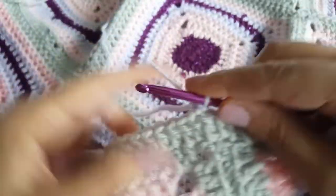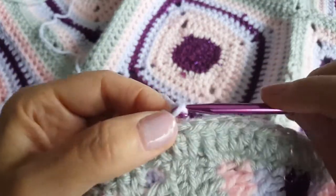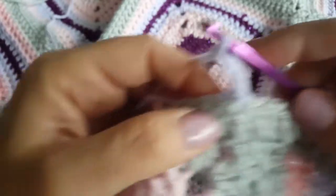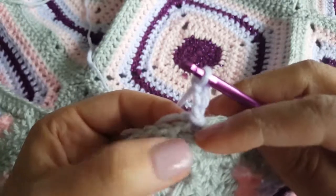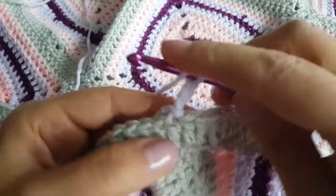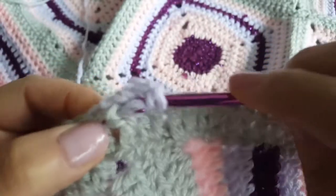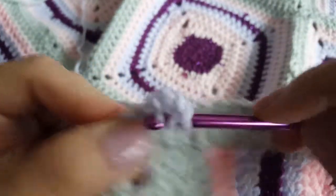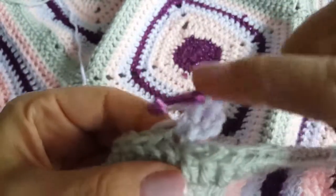Okay, and what I'm going to do is chain 3 for this one. 1, 2, 3. And then I'm going to do 2 more double crochets into this same stitch. So I'm going to yarn over. Oops. Careful not to split your yarn. And this particular yarn seems to have been quite splitty.